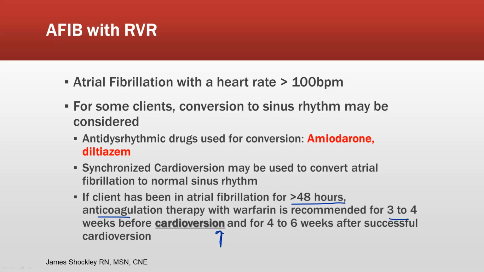So here we see 3 to 4, and then following cardioversion for 4 to 6. Now, this is another one of those, but it depends. It depends on what your doctor wants to do. If I am concerned about a blood clot, I could certainly ask for an echo to see if there are any clots in the atria that I would risk putting out into circulation if I did cardiovert you.